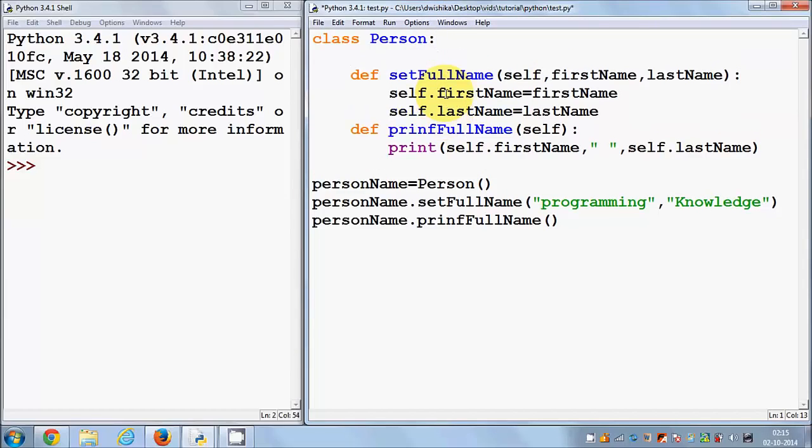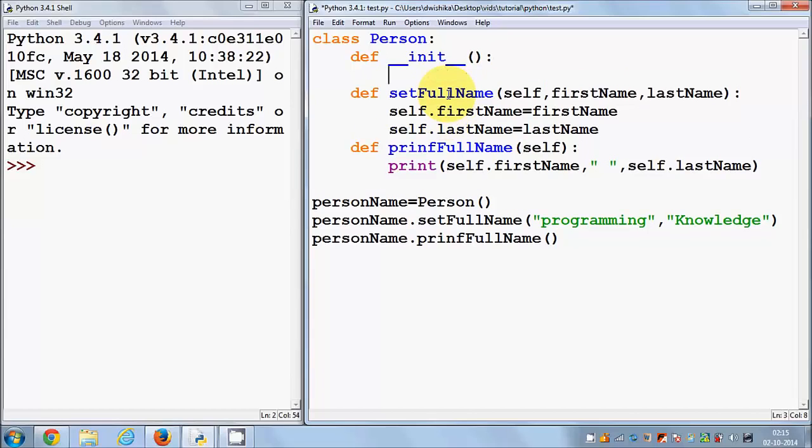To define a constructor, you just use a normal function definition with def, and then you give double underscore init, then double underscore, give the brackets and a colon, and in here, as in any other member function, you can perform any task.